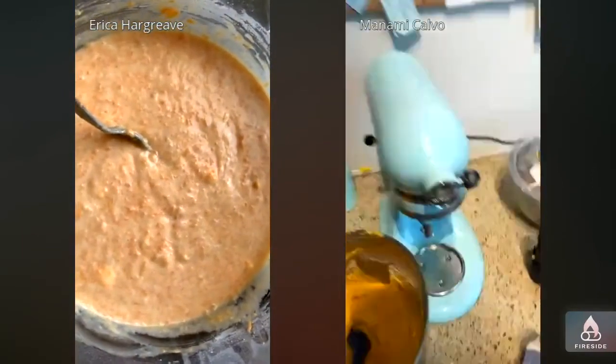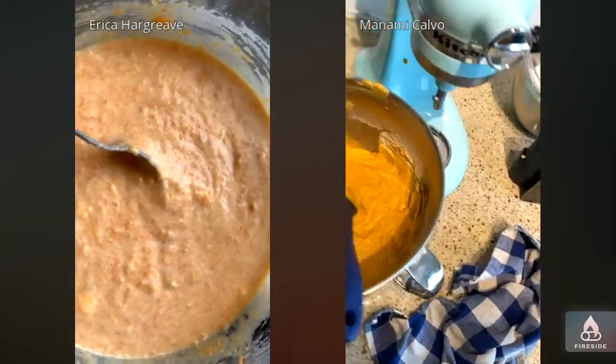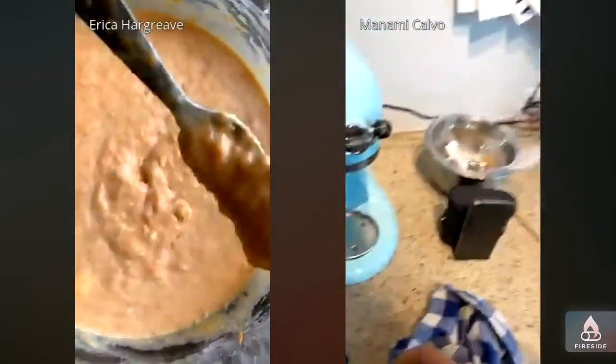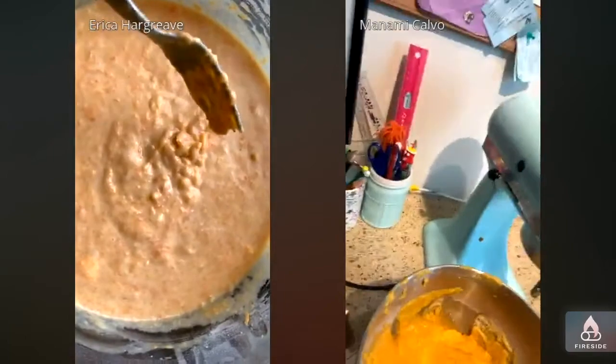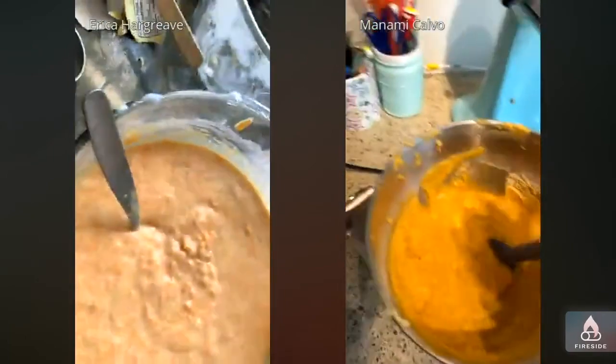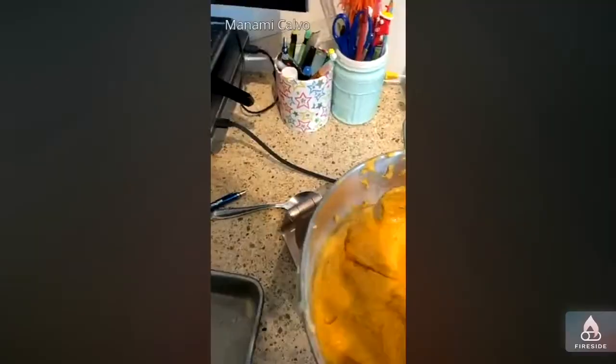Did you add extra pumpkin? I added a heaping amount of pumpkin. So that could be it. Maybe add a little more rice flour. Just add maybe half a cup, quarter cup, sorry, of rice flour and see what that'll do. Okay, I'm on that right now. I'm turning off my camera because I cannot do both at the same time. One second here. Okay, it's definitely thickened up a bit.